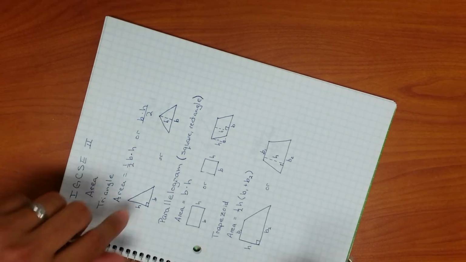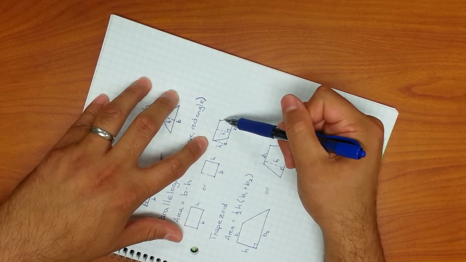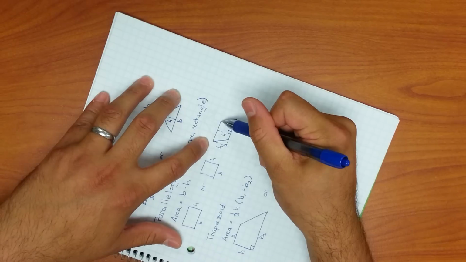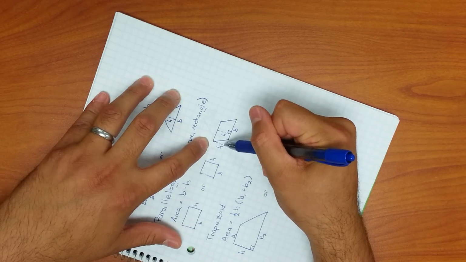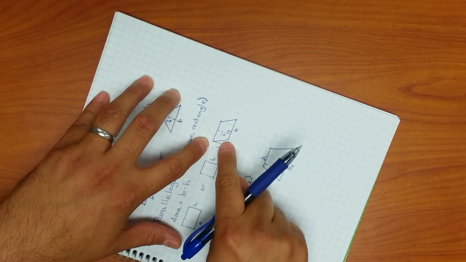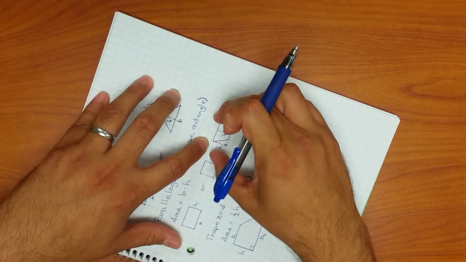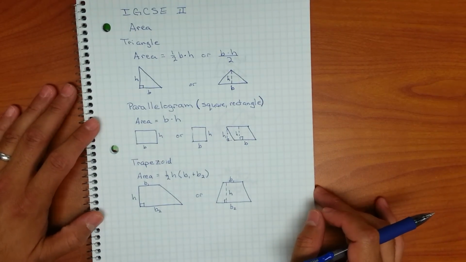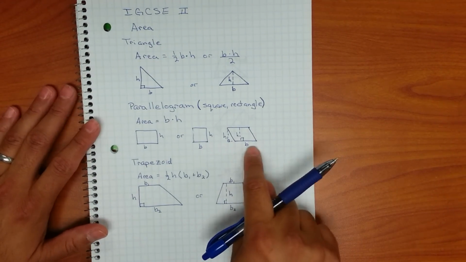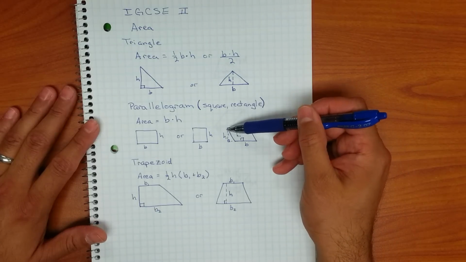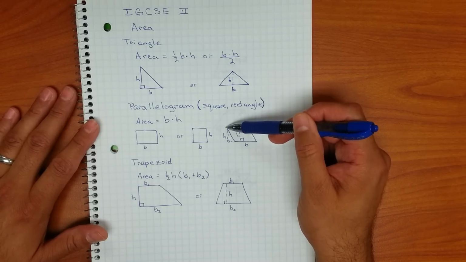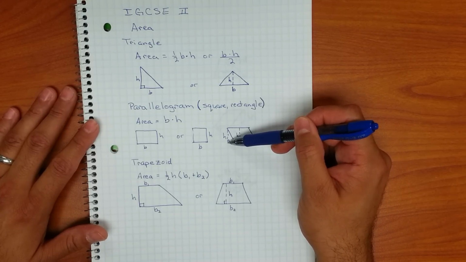If I had this one orientated in this manner and these lines right here are parallel, and my height was going up and down in between these two, that would be my height, and that would make this one here my base. So it depends on how it is orientated. I need to look at where my height is given so that I can determine my base and my height. Sometimes you'll see the height out here on the side using a dotted line. That dotted line is actually not included in my shape. It's just telling you that it's the distance from here to here.